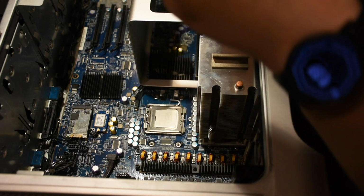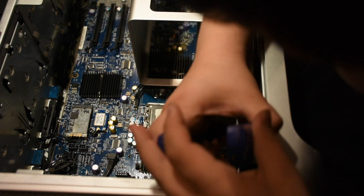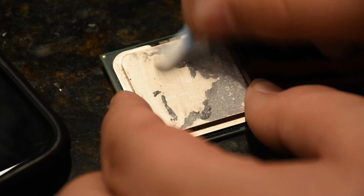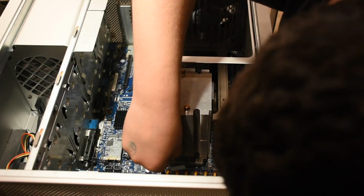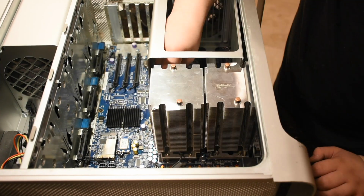So after that, about maybe two weeks later, I took the computer apart, and I redid the CPUs, I redid everything. Taking it apart was pretty easy, relatively, and then I took out the heat sinks, which exposes the two CPUs. And that thermal paste must be a few years old, probably 11, 12 years old at this point. So we took it off, cleaned the CPUs, dusted everything off, and then put some new thermal paste on it.